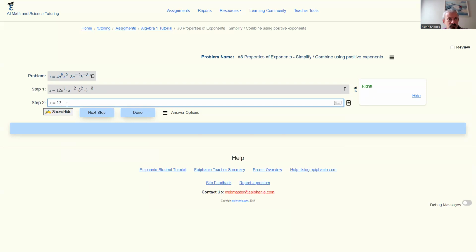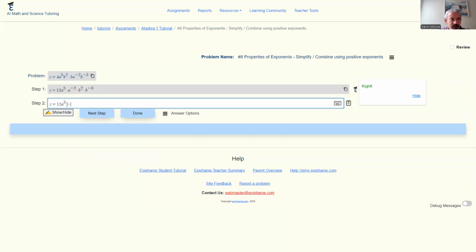So I'm going to say z equals 12, a to the 5 minus, oh, wait a minute. That minus sign popped out of the exponent. And you'll notice that Desmos does this too. It's a shortcut designed to be helpful. Usually when you put a plus or a minus in an exponent or a subscript, it works for subscripts as well, or an equal sign, you don't want it to be in the exponent. And anyone who's used these systems for long enough has put a lengthy solution in an exponent, and that's not where you want it. So it automatically pops out of that.